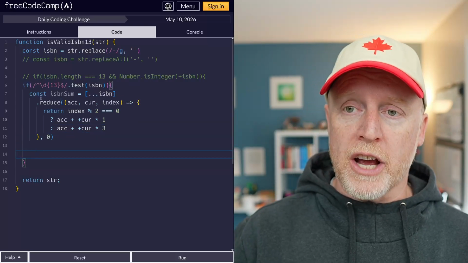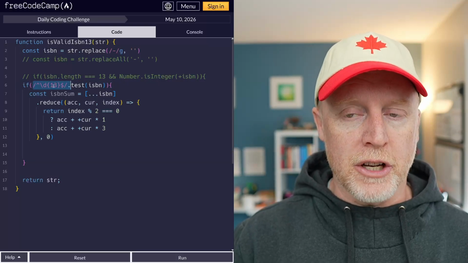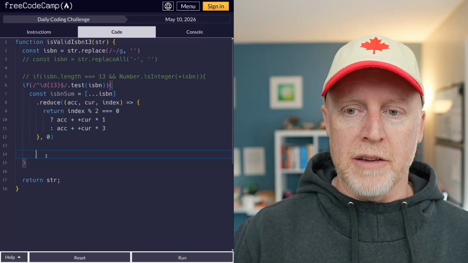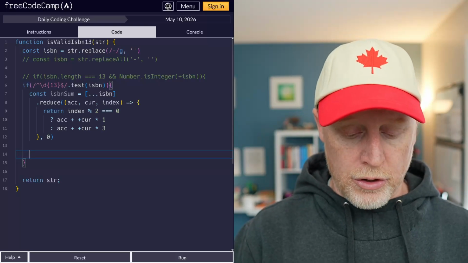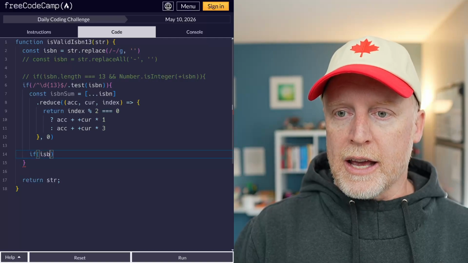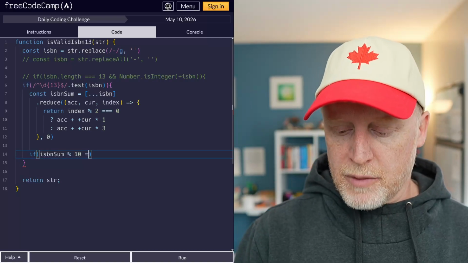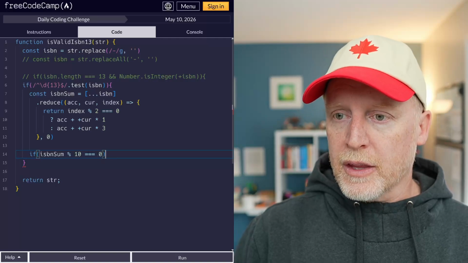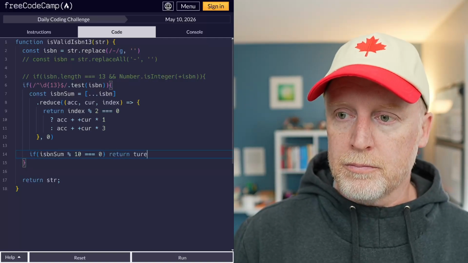Now we go through our second check, right? We need 2 checks. We need to make sure that we have the right kind of information. Now we need to make sure that the information divides cleanly by 10, okay? And that's what we're going to do here. So if ISBN sum modulo 10 equals 0, then return true.